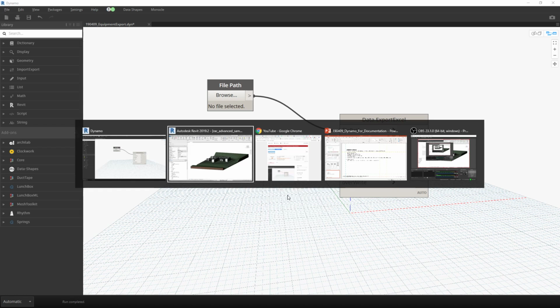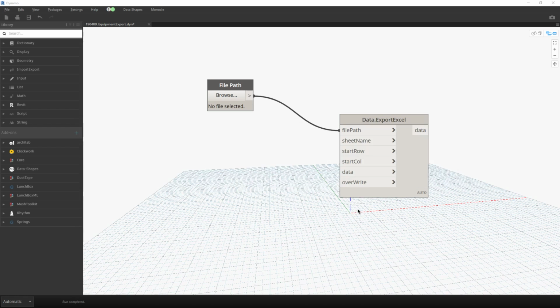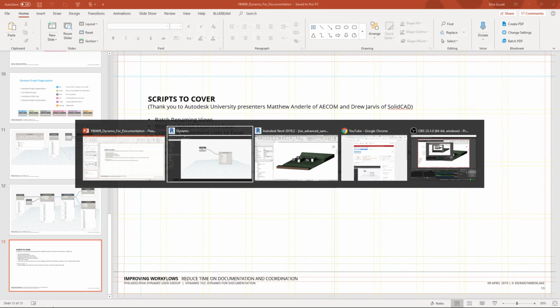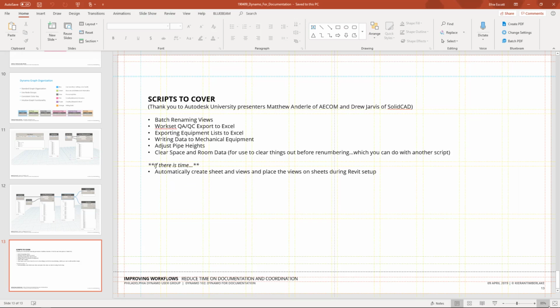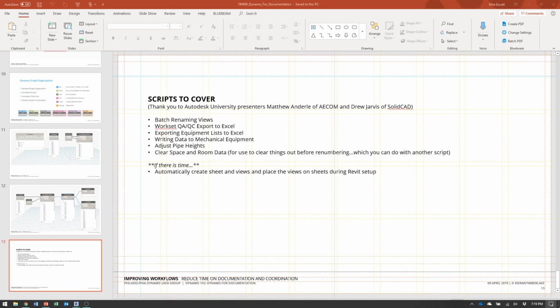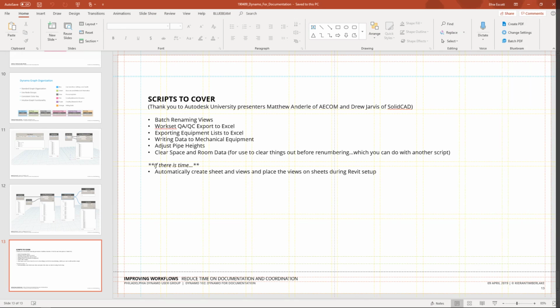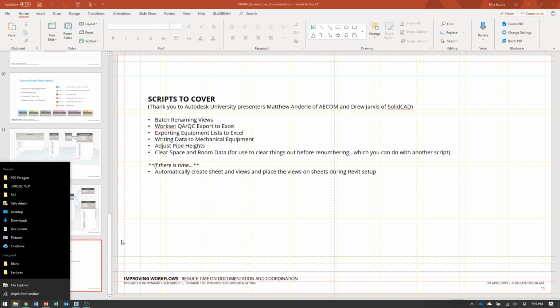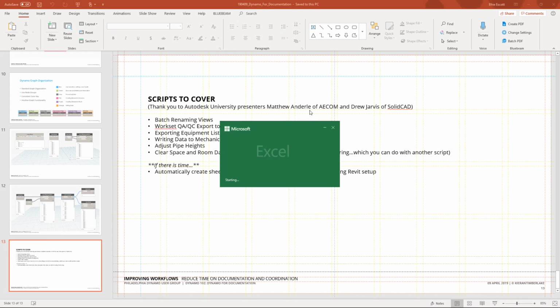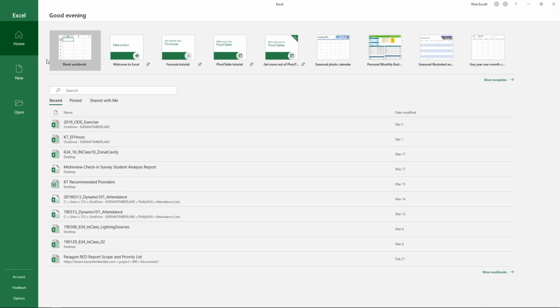Dynamo doesn't want to do that with an actual Excel file anymore. So the thing that we are going to have to do is make essentially an empty Excel file to then have it write to.